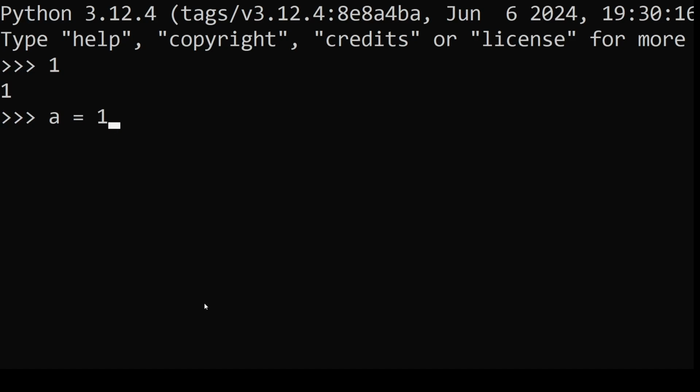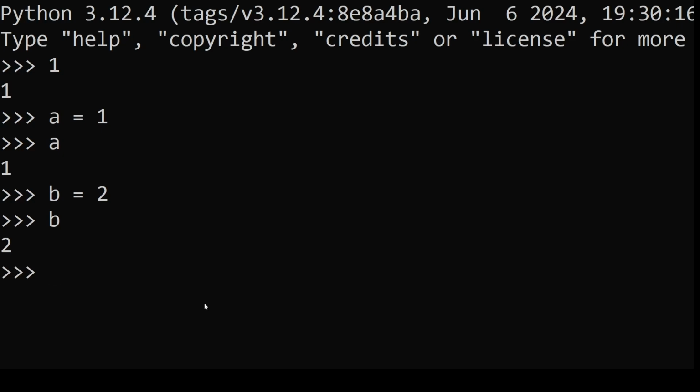If you want to execute it, we have to press the Enter key. For executing, we have to press the Enter key. So the Enter key is pressed. Then 1 is assigned to A. If you want to check, again type A and press the Enter key. The value of A will be shown. A, Enter, value is 1. Similarly, some other variable B equal to say 2. Enter key, B is assigned the value 2. So again check B, Enter, value 2.